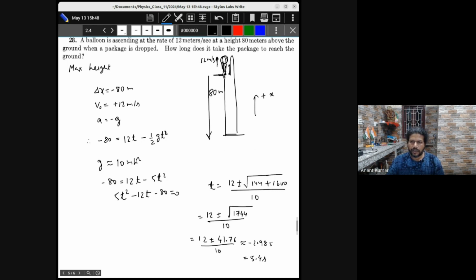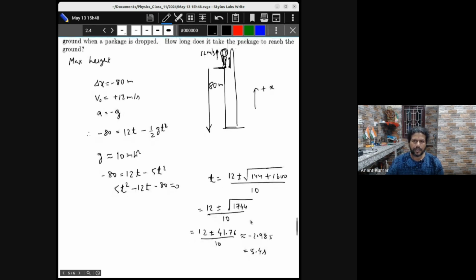कन्वर्सली ऐसे भी सोच सकते हैं कि जितनी स्पीड से ग्राउंड को हिट कर रहा है, अगर उसी स्पीड से मैं उसे ग्राउंड लेवल से प्रोजेक्ट करता हूँ, तो यहाँ तक आने में उसे 2.98 सेकंड लगता है। So obviously this number is negative, so it has at least no bearing in this problem, but does have some consequence, some significance in fact. ठीक है, इस बात पर ध्यान रखना है। वैसे यहाँ पे ये बहुत ज्यादा सिग्निफिकेंस नहीं है, but anyway, that's what I have.